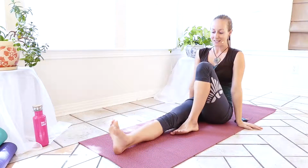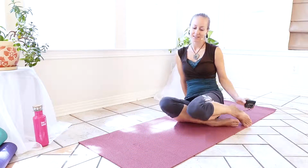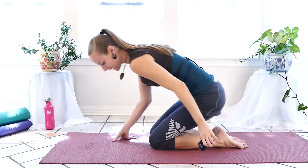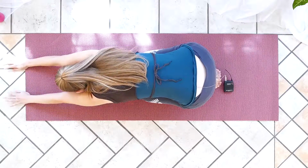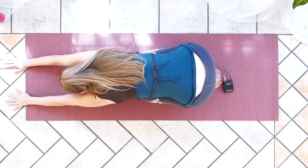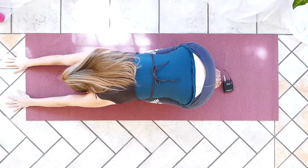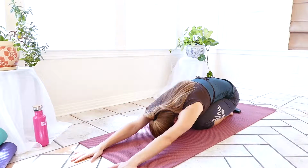The last pose that I like to come into to help with the low back is actually just child's pose. So rotating around so we come onto the knees. Coming up onto the knees, we're going to extend the arms out, really reaching out as far as you can, walking those fingertips away from you. And then exhale, letting the head come down to the ground. Letting yourself just relax in this forward fold.